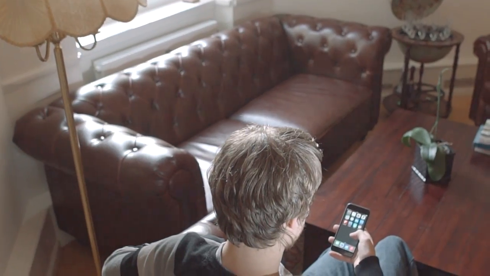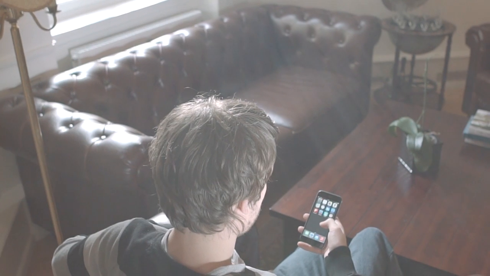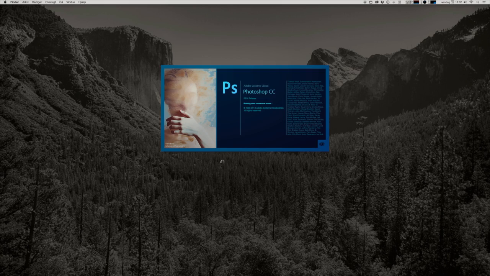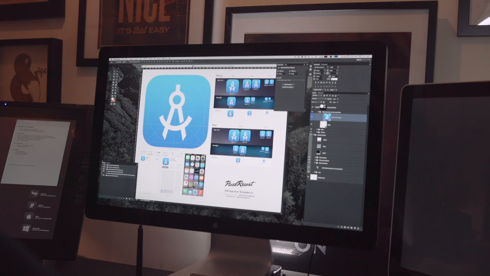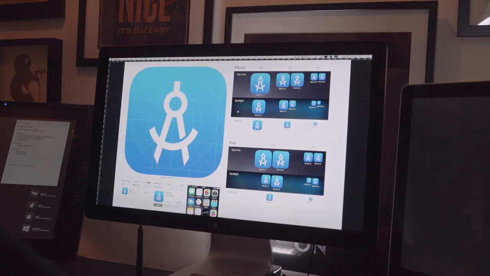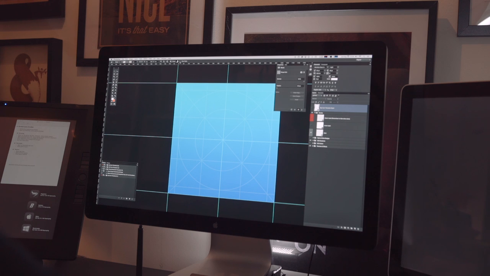I'm going to go ahead and assume that you know what an app icon is and why they're so important to get right when creating a mobile application. I'm also going to assume that you are somewhat familiar with the tools involved in making icons. This will not be a step-by-step on how to make icons, but rather some general things to keep in mind when creating your next digital gem.